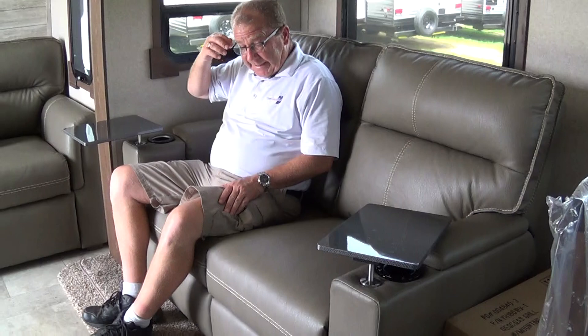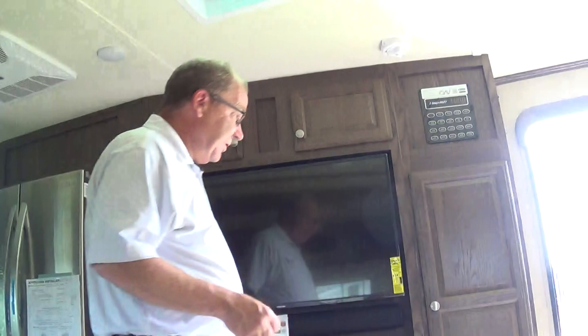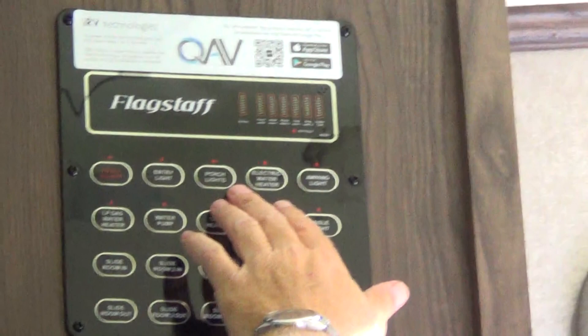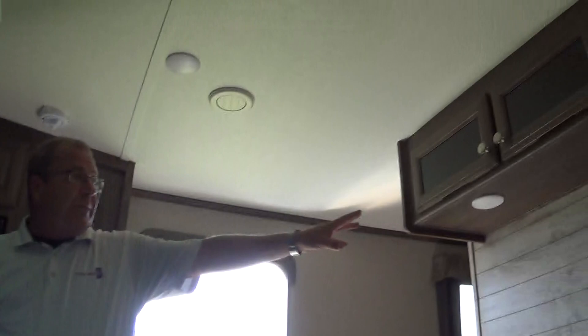You also have another couch right here. Look at the TV viewing area - as you're sitting there, everybody can watch the TV. Two people sitting here can watch the TV, the people on the dinette can watch the TV. You've got a nice sound bar underneath. You've got your stereo system here, which you can also run with an app right from your phone. You have your fireplace - you can have it on just for the ambiance or for some heat as well. This is your control panel for everything inside the coach - you can run it with an app on your phone. You've got your monitor panel, turn your lights on, do your water heater on the gas or electric side, turn your water pump on, tank heaters, and the slide rooms. Plus, look at this beautiful shiplap back here - it gives it a real classy look inside the trailer.